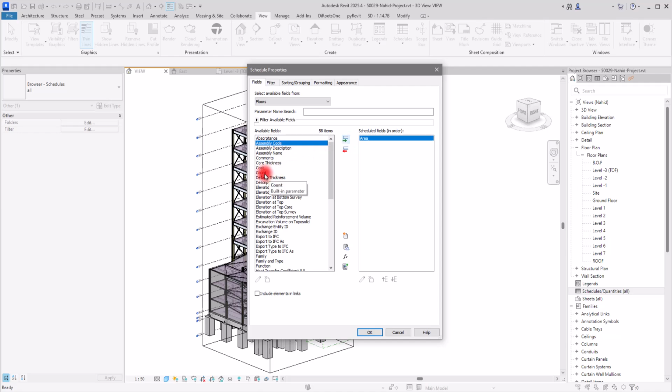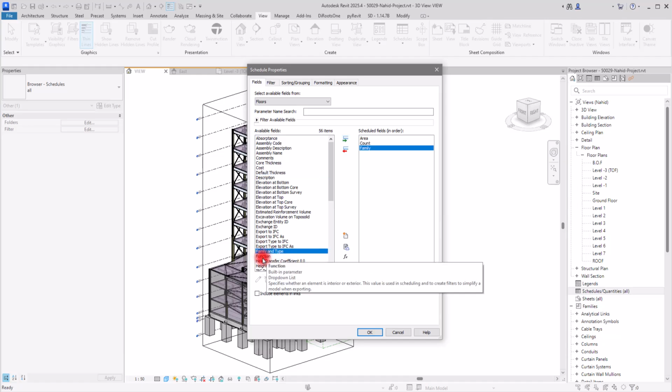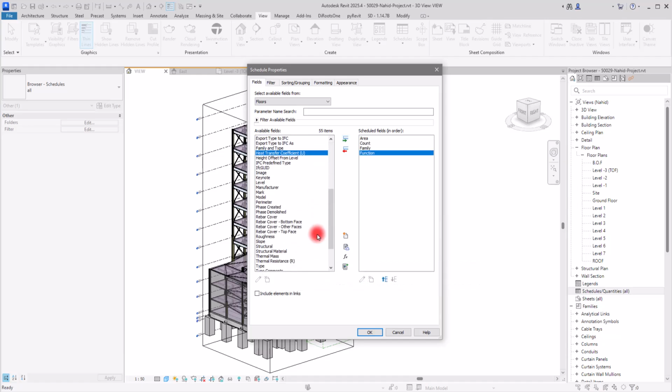We can add the count, the number of separate floors that we have in the project. We have the family, we have the function, we can add the family and type if you want. Then we can add an image maybe of the material of the floor if you want. Then we have the level.